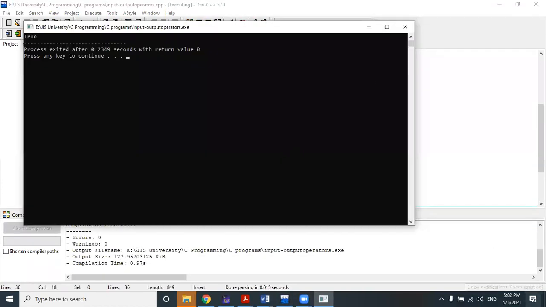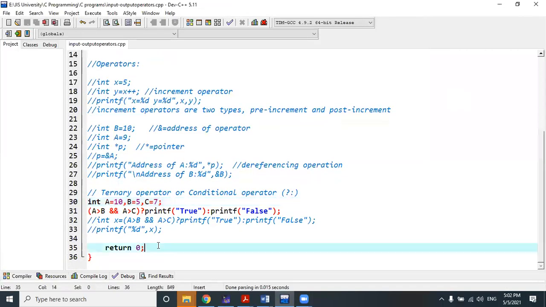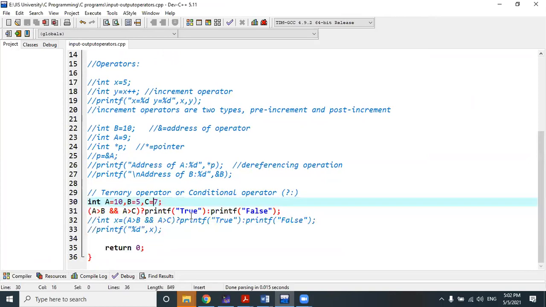Clear? Is it clear to everyone? Ternary operator is clear to everyone? Okay, very good. So this is all about the various kinds of operators. Everyone please revise it. In the next class I will give you 1 or 2 examples of operators and coding output, those kind of things, because in technical rounds in companies they have given such kind of examples. And then we will start our next topic, that is decision making and branching, that is if else, how to write if else and doing decision making and branching.